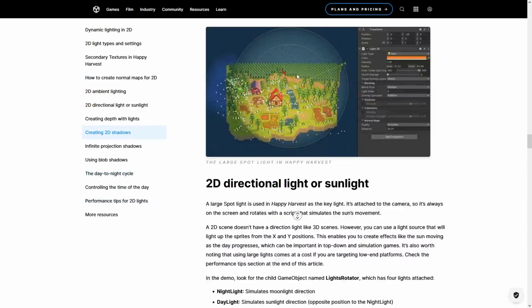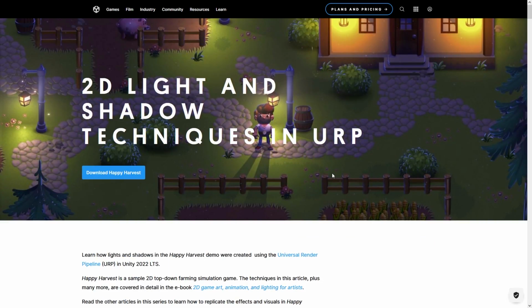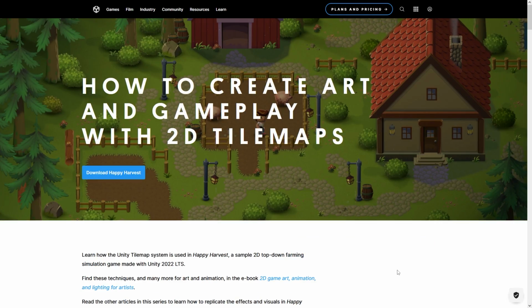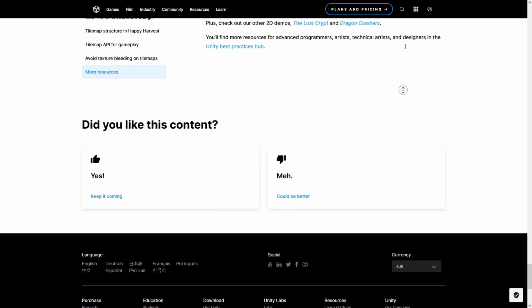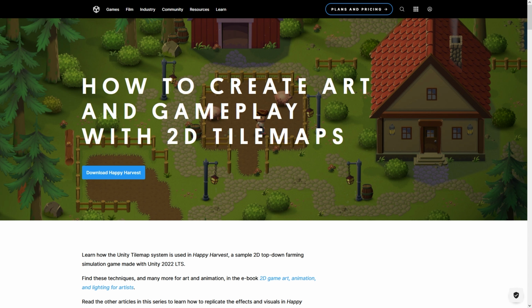Okay, so all of this is a ton of info on the 2D lighting system. Then another tool that is used heavily in this sample is the 2D Tilemap. Again, there's another really detailed article with tons of info on making art and gameplay using 2D tilemaps. I covered a simple tutorial on how to use the tilemap some time ago. Basically, you can create a sprite asset, you can create tiles by slicing some sprites, then you can easily place them in a Unity grid using a simple brush.